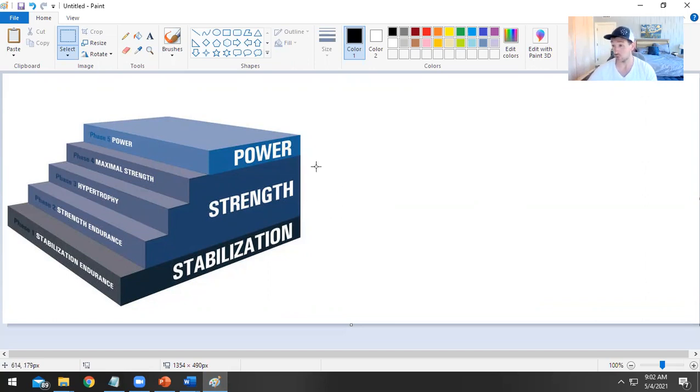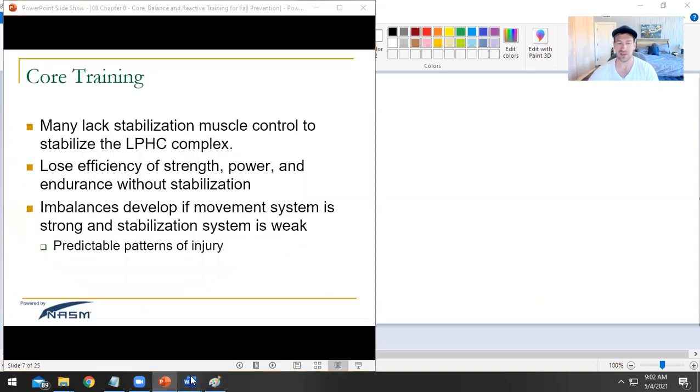And that's where crunches and sit-ups and hanging leg raises and wood chops and all that fun strength stuff that you think of when you think of ab work comes in. That's the strength level. And then finally we have the power level. I've taught myself how to stabilize my spine, then I taught myself how to move my spine. Now I can talk about moving my spine faster than the next guy, moving my spine at fast speeds, and that's where we get into the power level.